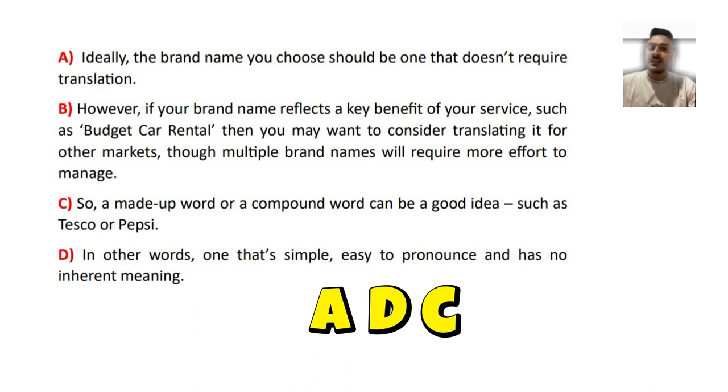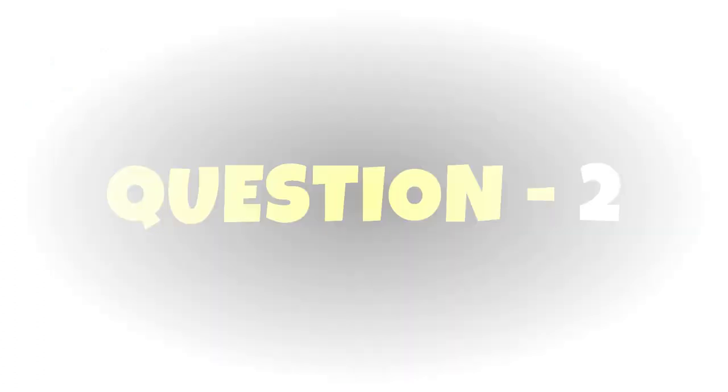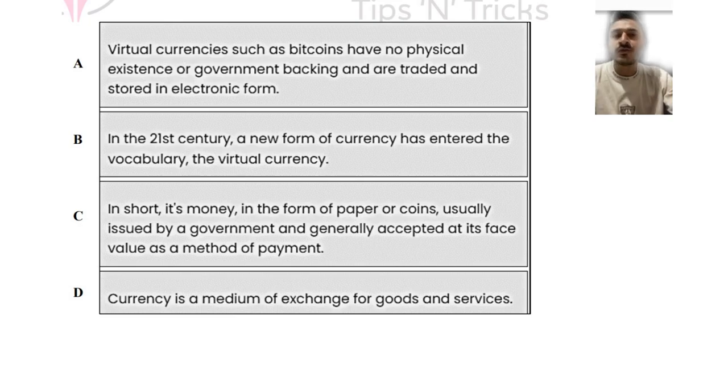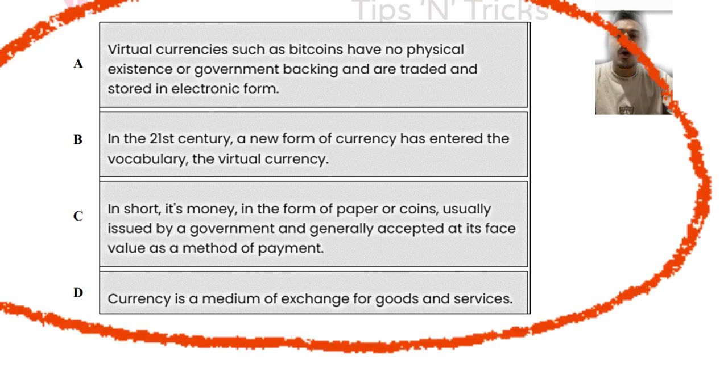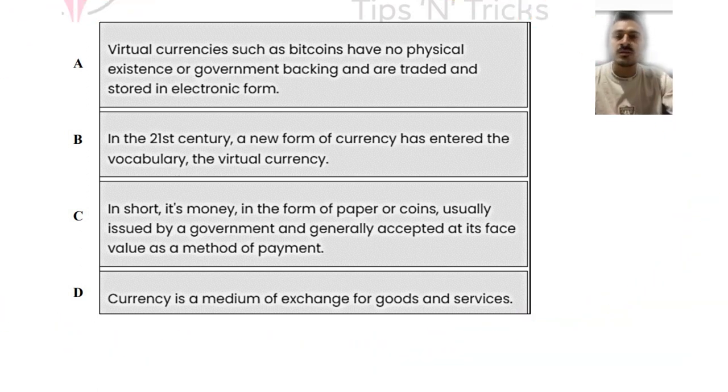So after D, C will come, and what is left? That is B. So if sometimes grammar rules are not working, you have to use your own brain. Try to find some ideas from the options, make some pairs, and then your answer is ready. So A, D, C, B is the right answer. So guys, what is the first rule? Your first rule is to read all options first and try to understand the situation.